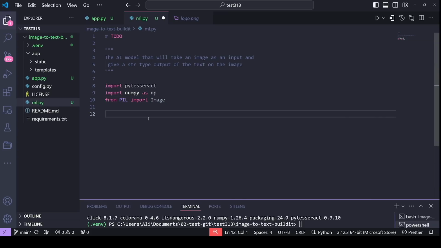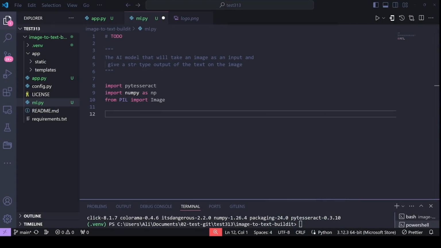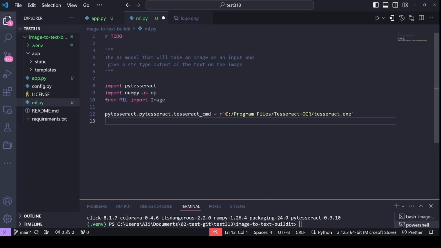We want to specify the path to the Tesseract executable. Earlier I mentioned that you have to download the Tesseract software, their proprietary software. The way to do that is by going onto the GitHub link, finding the Windows installer, and once the installation is finished, you want to get the path and copy it into this particular variable. Most likely it will be the same as you see it here. If it's not, you might have to do some tinkering and find this exact file. This is needed for the program to run, so you want to save this file path into this variable.